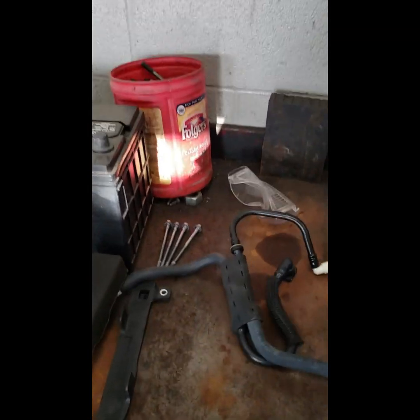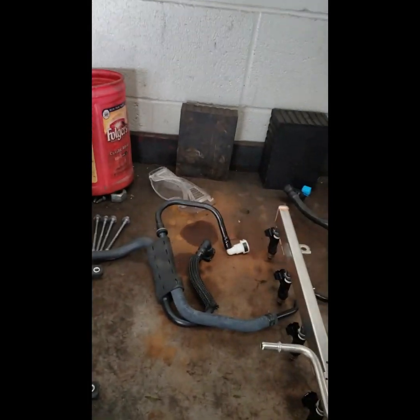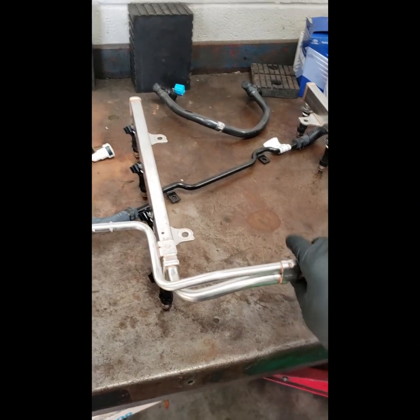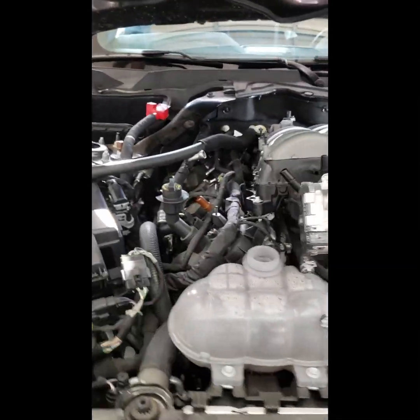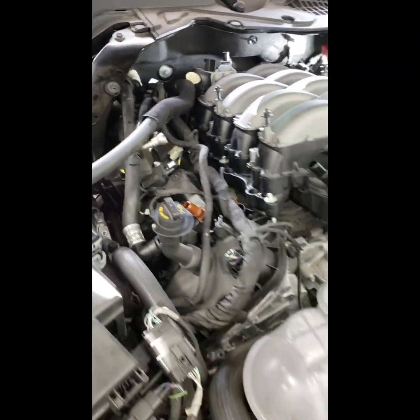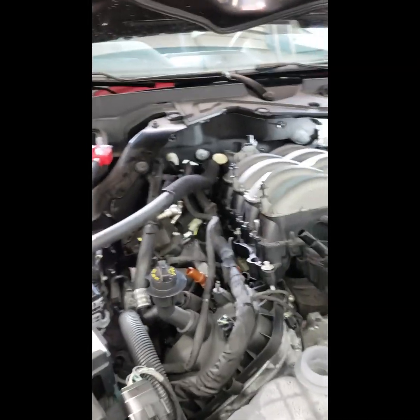As far as the removal goes, taking out your air box, disconnecting a lot of hose. Pretty much I disconnected this whole vapor hose here, and I'm going to have to reroute it with some other hoses that were supplied, to a hose that will fit the supercharger. Had to remove the fuel rail with the injectors. It did come with injectors, so I will have to replace these injectors as well. And as you can see, I'm already to the point of removing the intake manifold. Draining the coolant was the first thing that needed to be done. Disconnecting the battery, disconnecting a lot of coolant hose, vapor hose, vacuum hose, and you get the idea. But that's pretty much where I'm at with it.